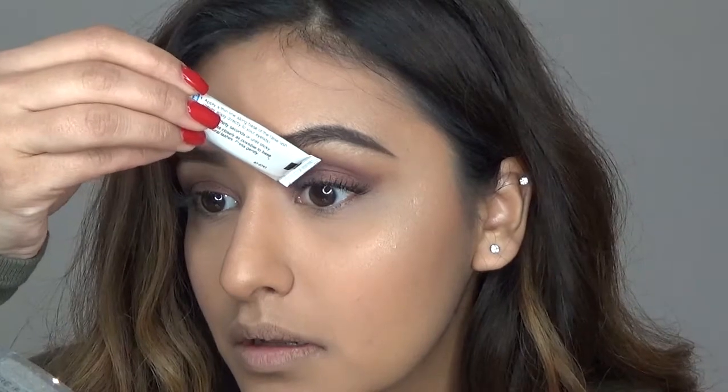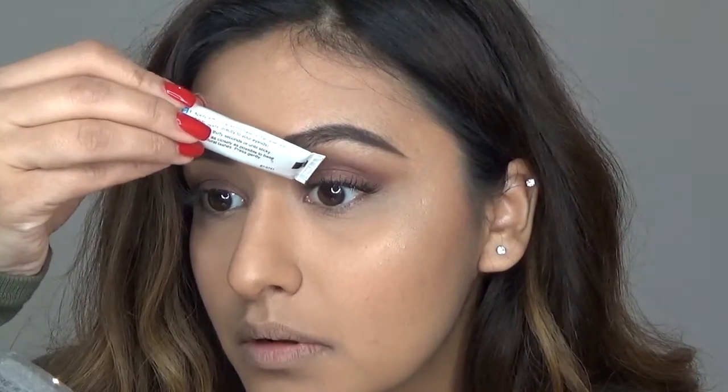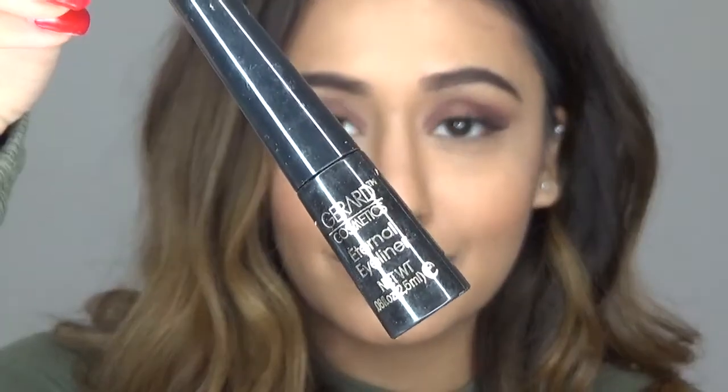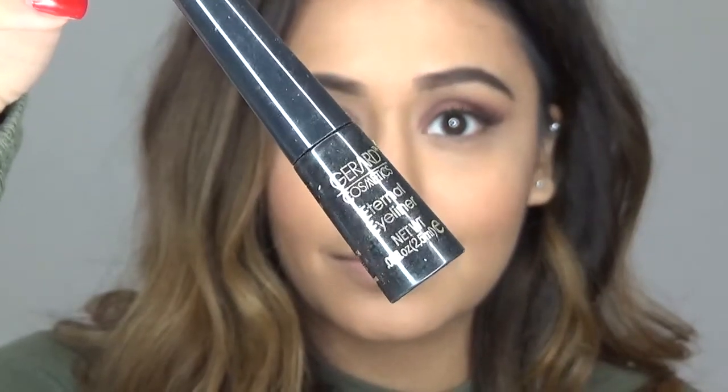So once I've finished my brows, I am going to be applying my false eyelashes, and I'm going to use these Ardell Demi Wispies. Now, whenever I try applying false eyelashes, I always end up poking myself in the eye, and sometimes when my nails are too long, I actually just use the end of the eyelash glue tub like I have here, and that keeps them nicely pressed on and stops me from poking my eye. So now, as you can see, I've got my eyelashes on, and it's just added a little bit more of a dramatic effect.